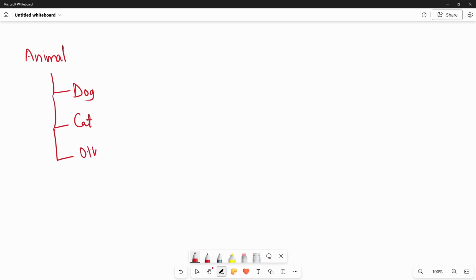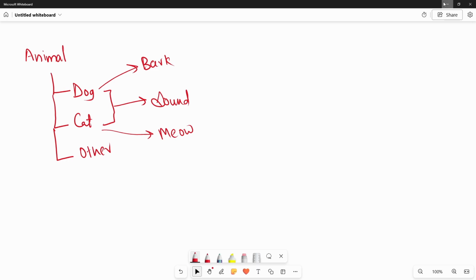Others. Others is basically a general term we use when we are out of examples. Anyway, we get that these two would make some different sounds, but in this case we defined this as bark, and if you want we can define this as a meow sound. You get the point of what I'm trying to do.